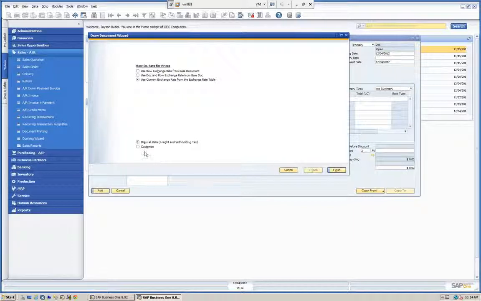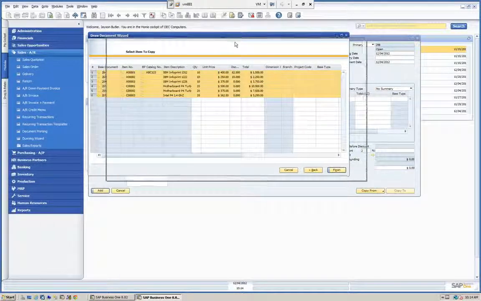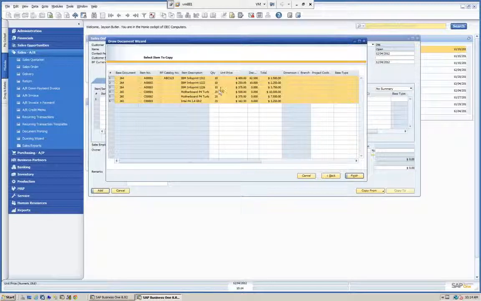So here we want to do customize. When we select customize, you'll see that the button changes to next. So if we do draw all data, we're just bringing everything in, just like the copy to. If we select customize, now we have the ability of making some changes. So again, we can see the lines we want, so we can simply go here and let's highlight everything. And let's say we want to do 8 of these.